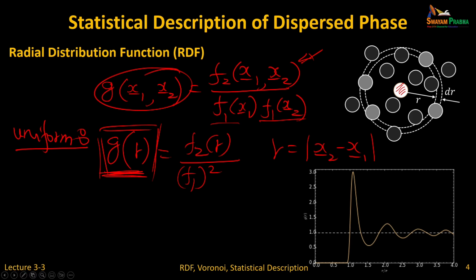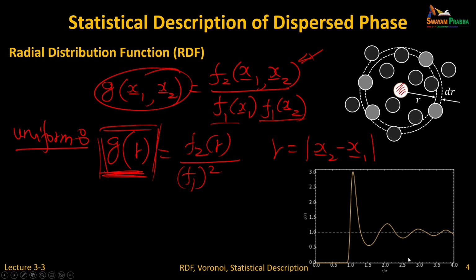Your neighbor can't come closer than one diameter. So your radius is r, and another particle comes. So your minimum distance is one diameter. It's interesting that when you have finite particles, the probability of finding a neighbor right close to you is 3 times larger. Think about that. And it goes down a little distance away, 1.5 diameters away, it goes down. So it has this kind of behavior.